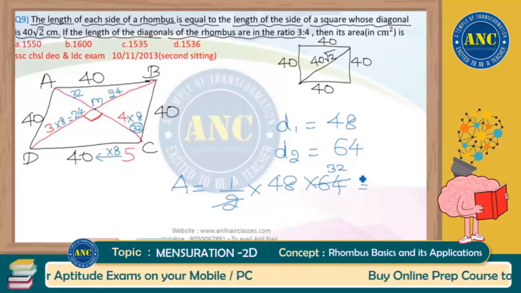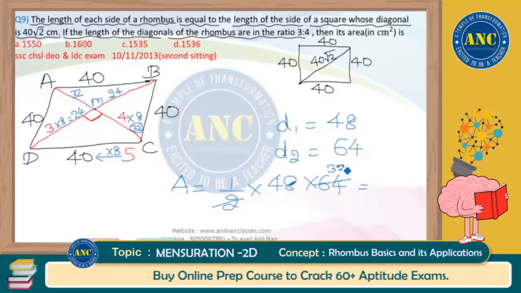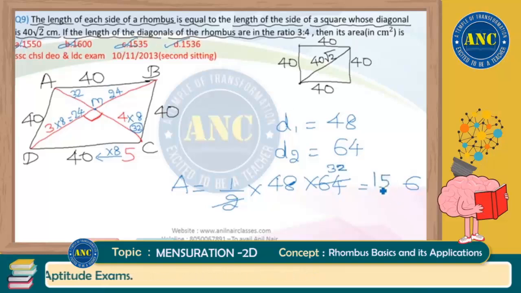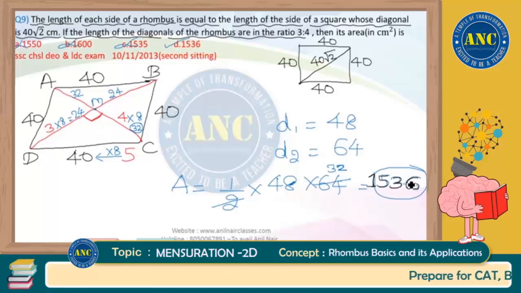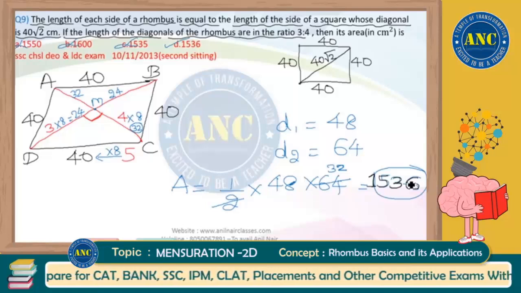If you observe, I will not solve it directly, because the unit digit here is 8 and the unit digit here is 2, so the answer should end with 6. There is only one such option. What if there are more than one options? Please multiply, because I have taught you various multiplication techniques which give you the product faster. The answer is 1536, which is nothing but option D. I hope it is very clear for each and every student listening to this class. Pythagorean triplets play a very major role in understanding all these logics.